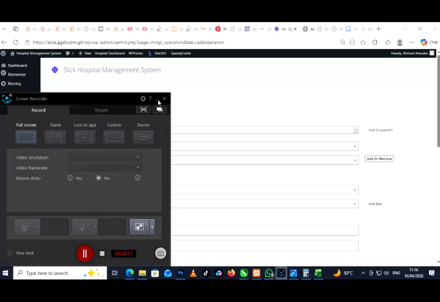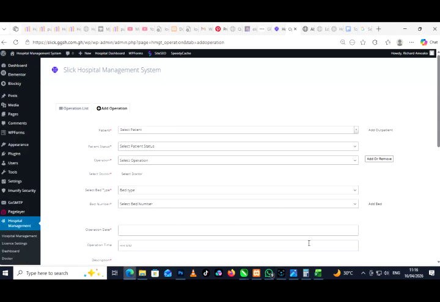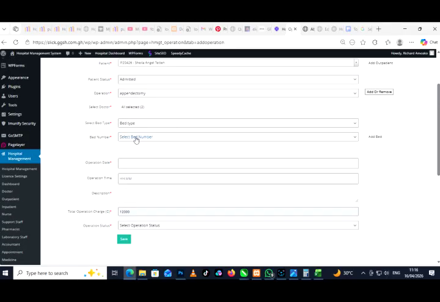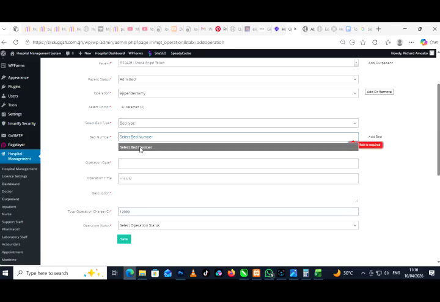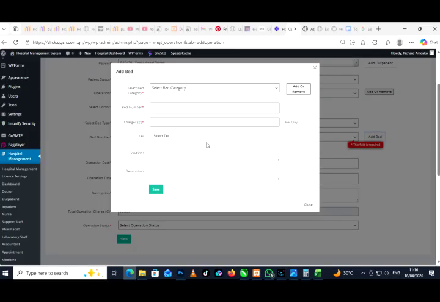You can add another operation from here. Sheila, admitted, select doctor. You can select more doctors for the same person. And then select bed.